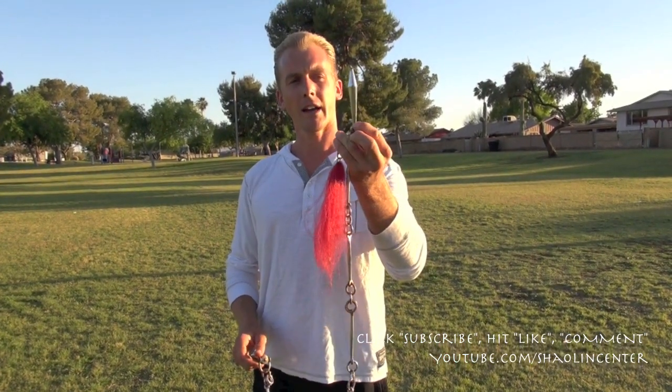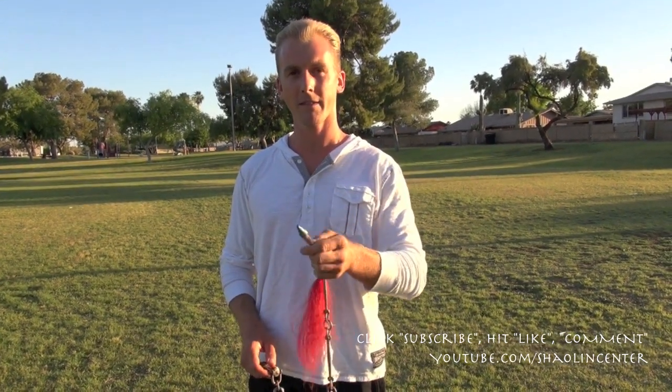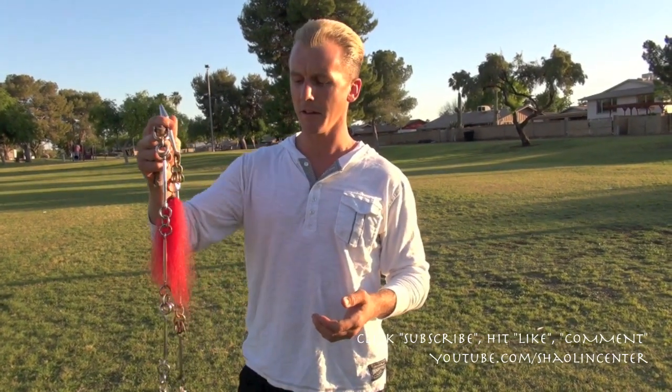And so I want you guys to respect this weapon. If you're a beginner, I want you to wear a mouthpiece, possibly some shin pads, and eye protection. But if you're a little bit scared and you don't want to use an actual metal retractable bullet, you can get a string and tie a tennis ball on the end of the string and just use that. And we have another video. I'll flash the video across the screen right here, and you guys can check out our video with the chain whip training tool of string and tennis ball.